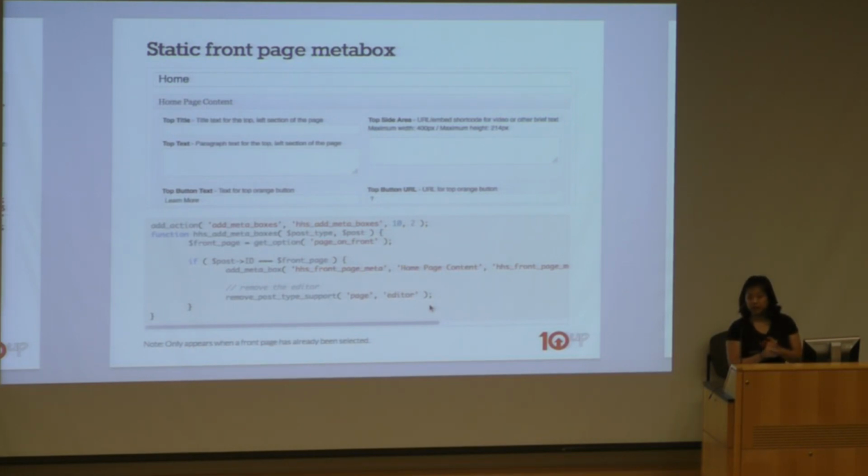It doesn't work for the other Metaboxes on the screen, so the editor isn't in a Metabox, right? It's just printed onto the screen. Everything else on the edit screen is in a Metabox. So doing that here won't work because they haven't been registered or added yet. Or it might work if you run it late enough, and then you can remove the Metaboxes. But that includes stuff like thumbnails and whatever. I don't think you can remove support for the thumbnails in this action. It'd have to run earlier.